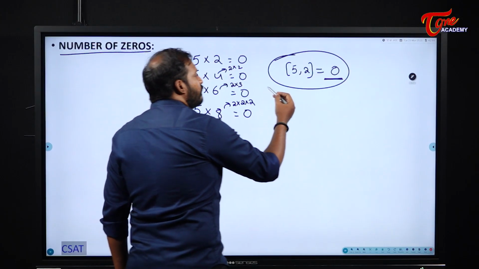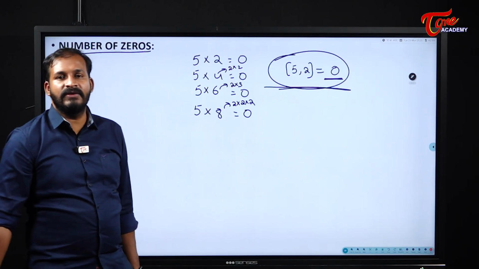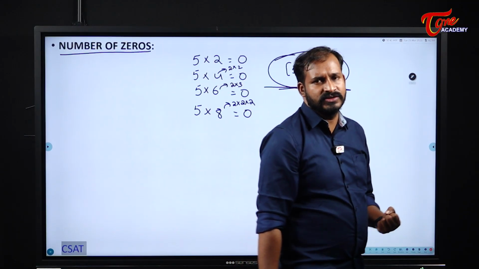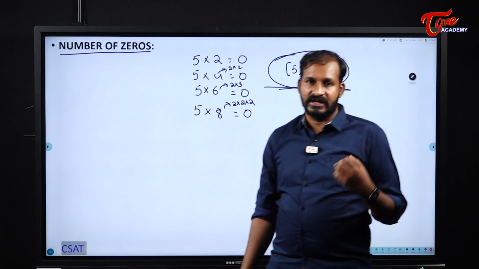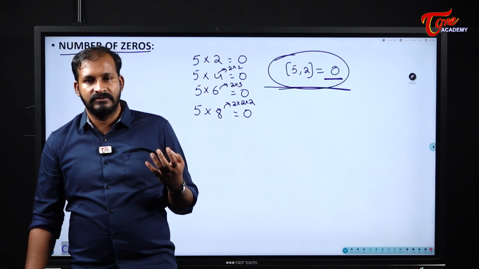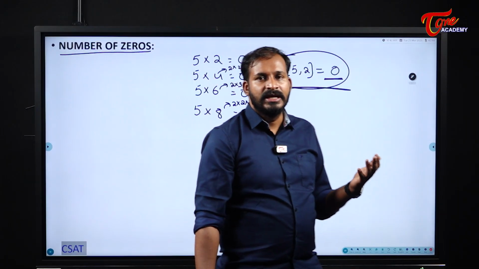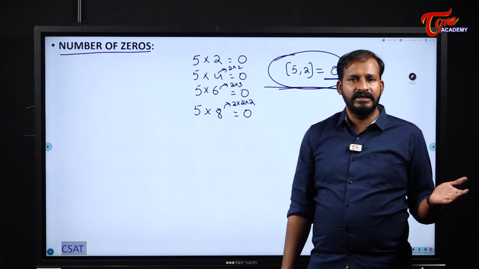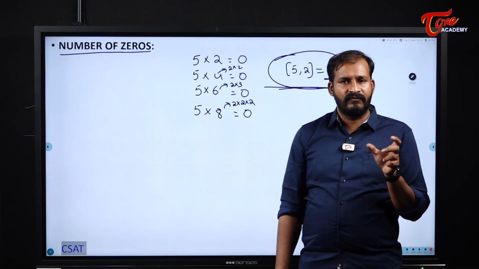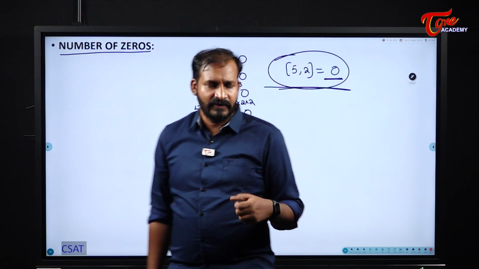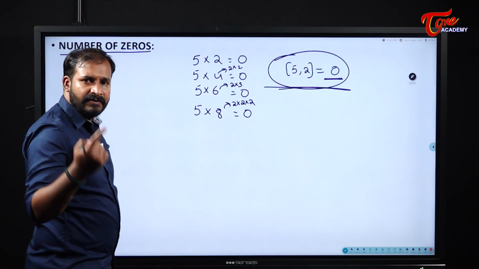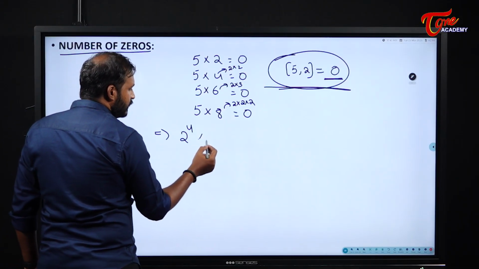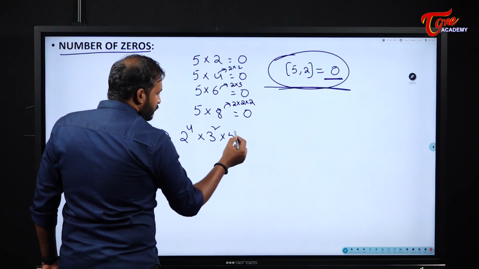So from now onwards, in all the questions, we will simply observe how many 5s and 2s are there. Sir, how can we observe how many 5s and 2s are there? We know a process called prime factorization. Try to write the given numbers in prime factorization. Then you can get the number of 2s and the number of 5s. For example, there are two numbers. After doing prime factorization, I came to know that those two numbers are like this.